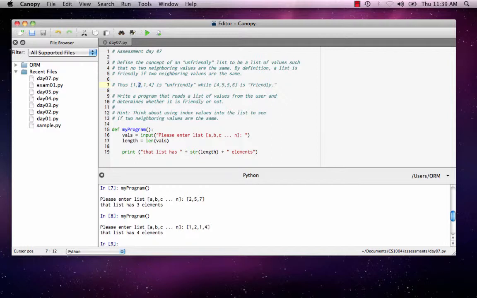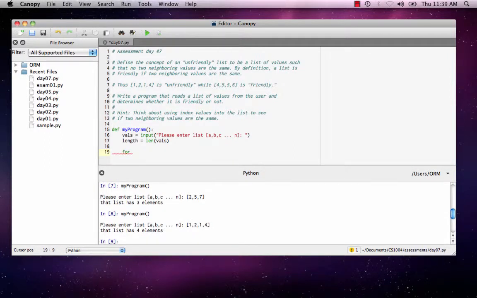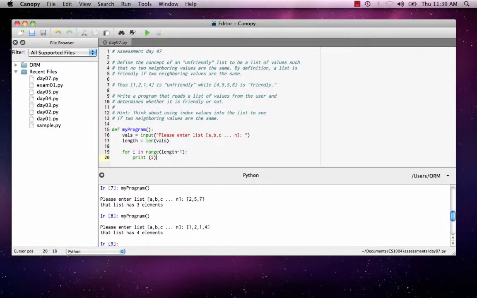And the second element the same as the third? Once you have that, you can recognize this is going to be a for loop, a definite for loop. And you're going to say, well, for i in range of, and now comes a question, do I use length or length minus 1? Let's do length minus 1 and see what we get when we print out each of those values one at a time.